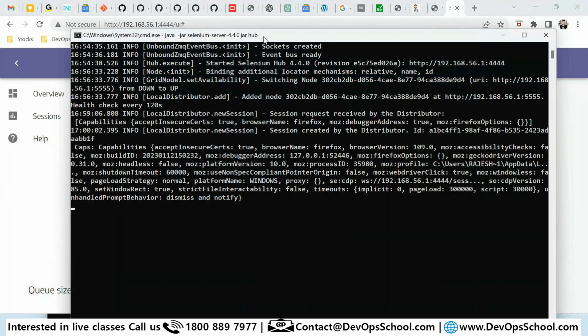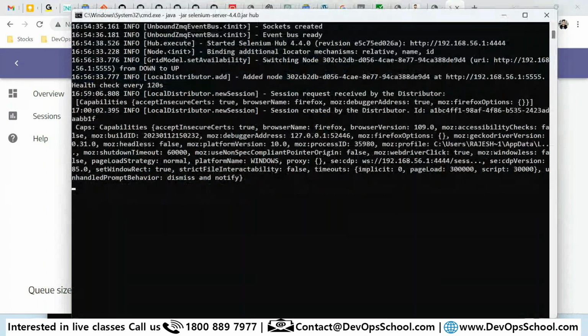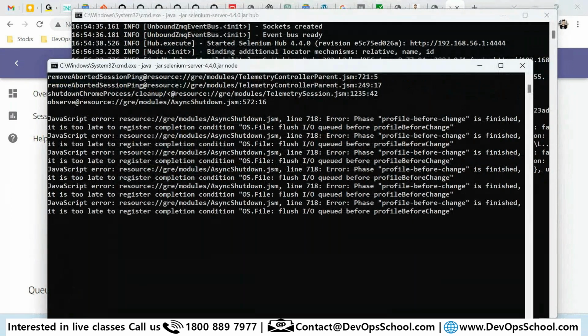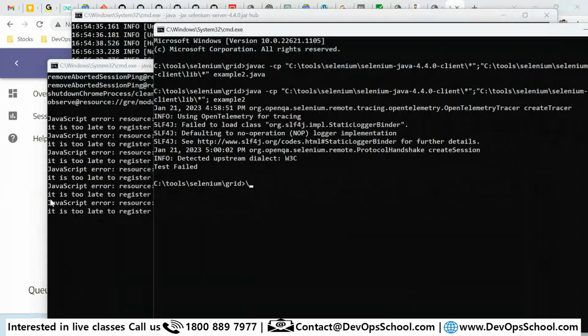Okay, so guys, this is Selenium. So what did you learn? See, test failed. Selenium is a functional testing tool for web applications.